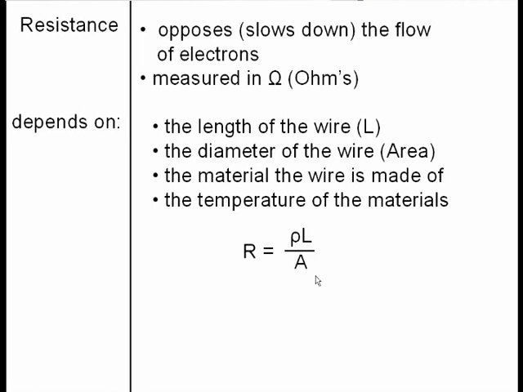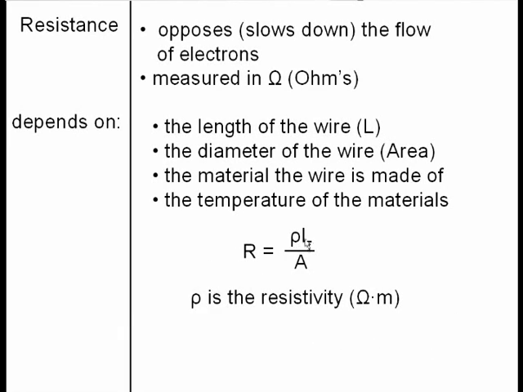If we double the area of the wire, however, we're going to cut the resistance in half. And I need to warn you, the wire is a circle, so the formula for the circle is pi r squared. So a trick question they'll give you on the AP test is saying, what if we double the diameter of the wire? What's going to happen to the resistance? If you double the diameter, that means your radius is doubled. And when you square that radius, we get a 4 in the denominator. So doubling your diameter will give you 1/4 of the resistance.